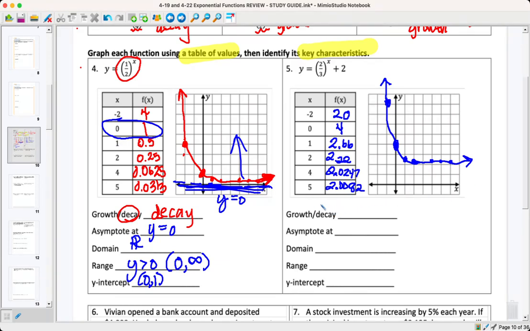And again, our graph is falling from left to right, and the value of your b is also less than 1. So that tells you that you have decay. And your asymptote, we just said this, is at y equals 2. And I don't know if you remember, but I also told you that the asymptote will always be this constant that's stuck on the end. So whatever you have for your value of a times b to the power of x, whatever number you have adding or subtracting at the end is going to be your asymptote.